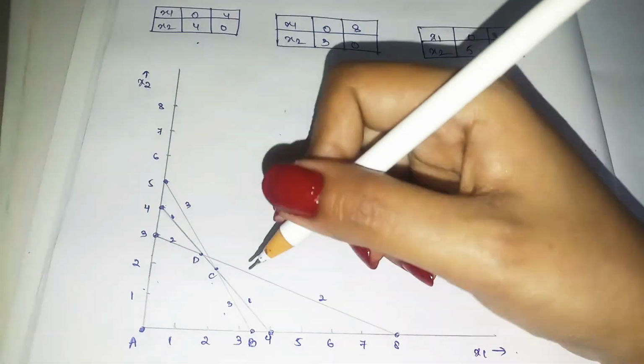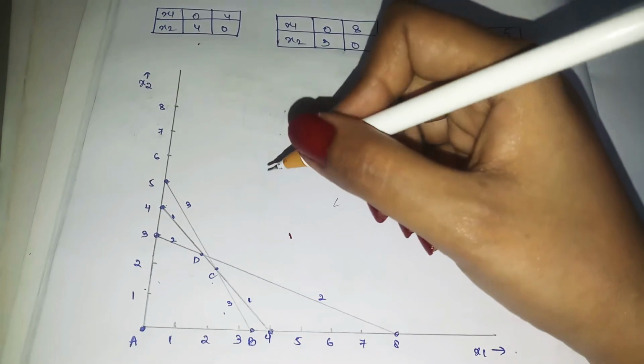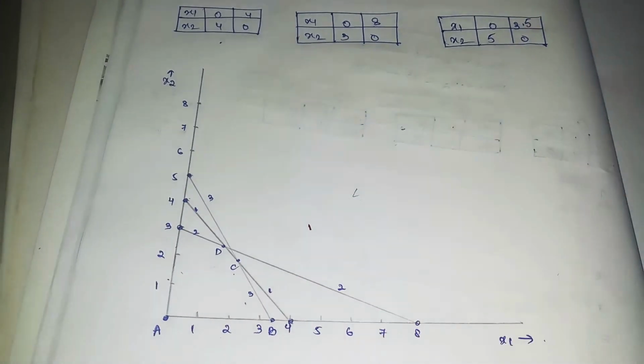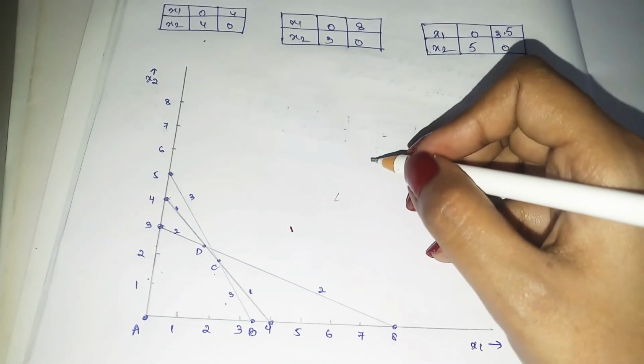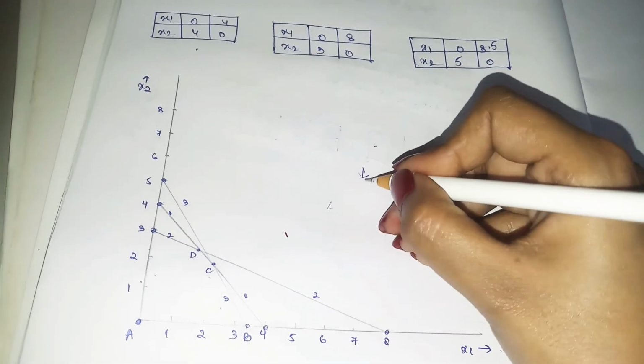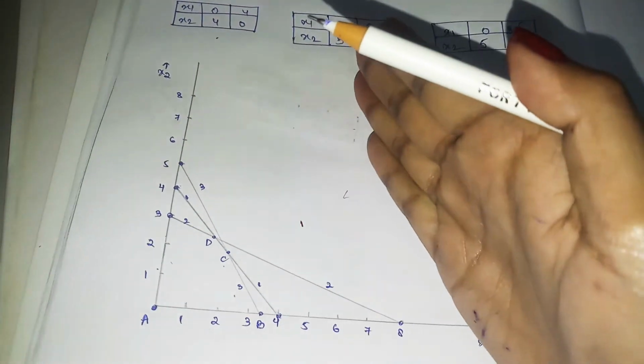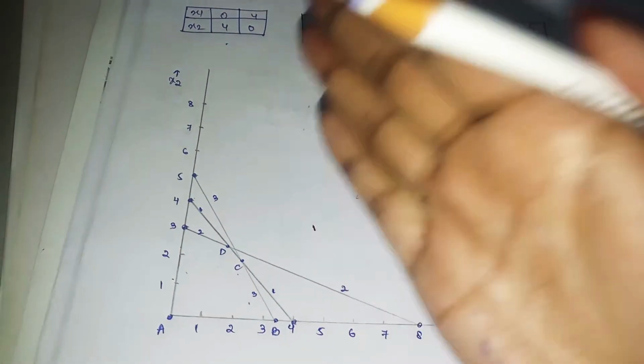So we have got the 3 lines. Now I need to find the IBFS. This portion will be my IBFS. Why? Because first of all, the question is maximization and all the 3 constraints are less than or equal to. Less than or equal to means whatever the line is, it has to be lesser than that, that is downward, or on the inner side.